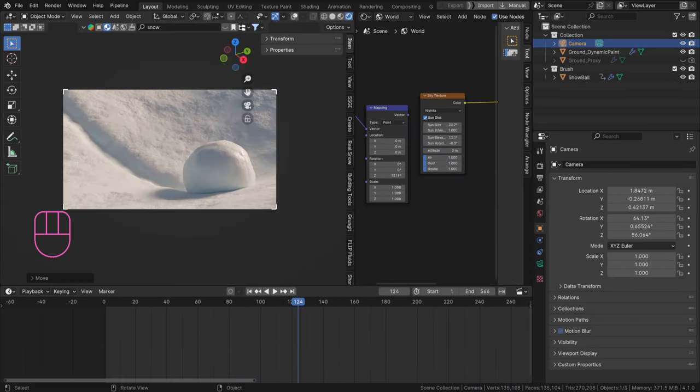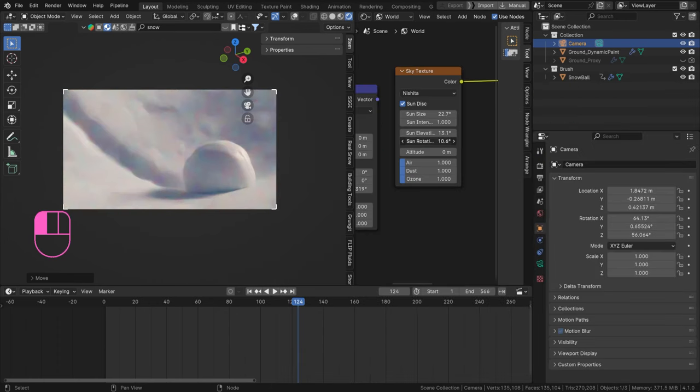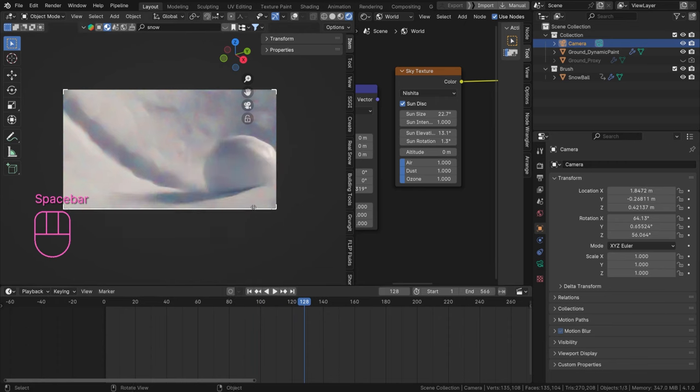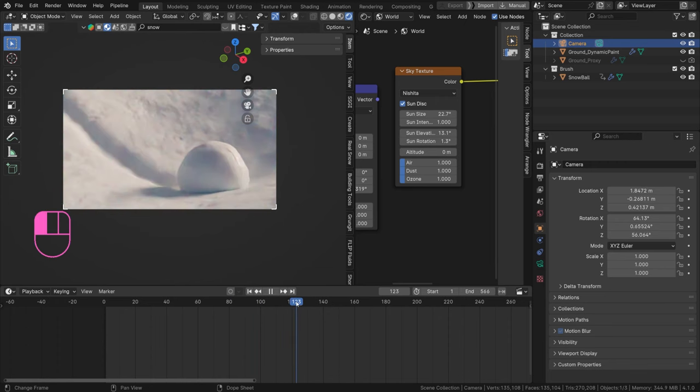So this is what it looks like with some snowy materials, I guess, right? And a nice sky texture. If you want to know more about that, please let us know, and we will do a tutorial on creating procedural materials or setting up lighting, setting up the scene, stuff like that. For this one though, I think the result's quite nice. It looks really nice rolling down the hill. You can see this animation looks quite nice, right? It really looks like a snowball falling down the hill, rolling down the hill, I'd say.